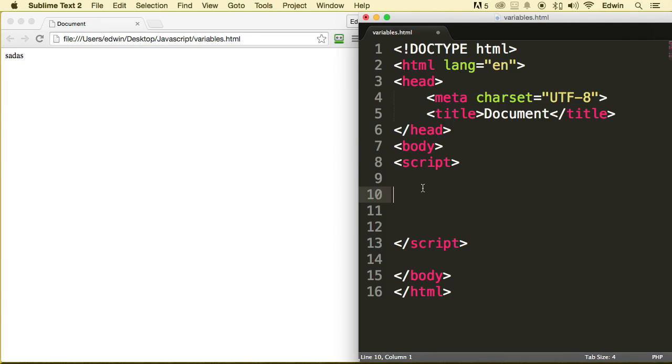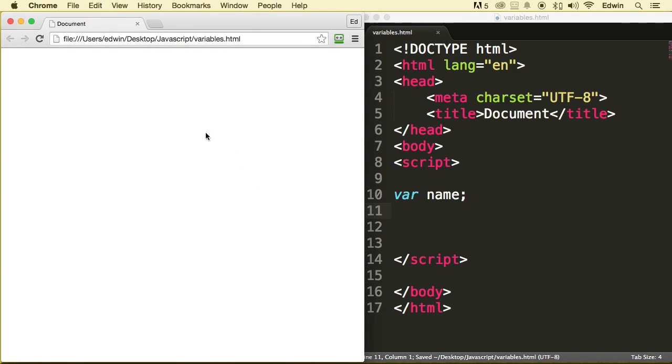All right, so variables. How do we use them? What is it basically? We use them with a keyword called var. This is a reserved keyword in JavaScript. It means that you're going to create a variable and you're going to give it a name. So I just created my variable and gave it a name. It's empty right now, so I can't use it. If I refresh, I'm not doing anything with it. And even if I do, it has no value.